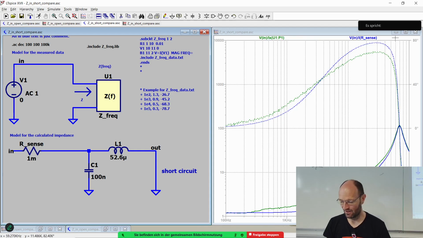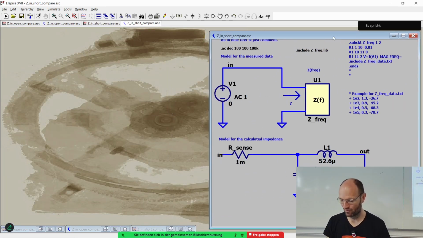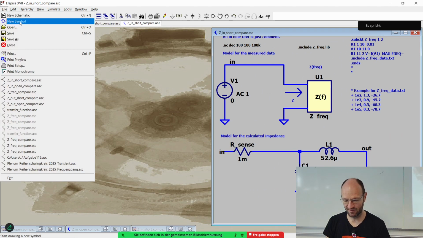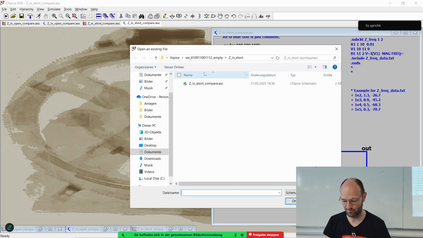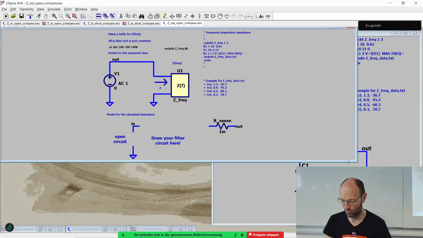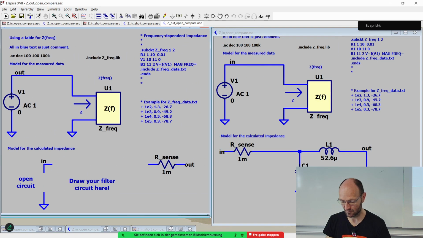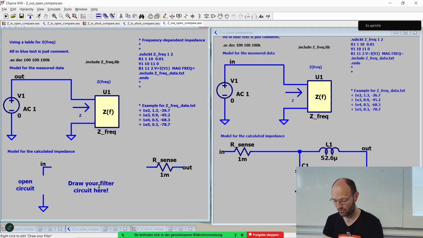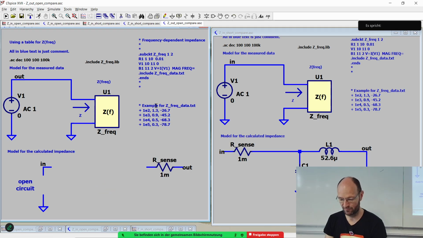Okay, so let's close this once again, move it over here, go for the next model, open up the one with the output impedance in the open circuit case, move it over here, and now it should be fairly simple to just copy the filter.